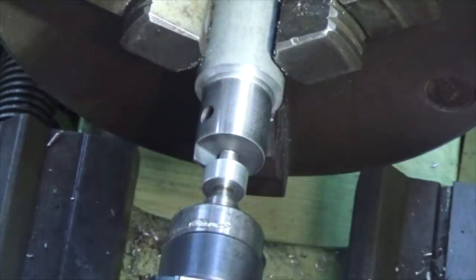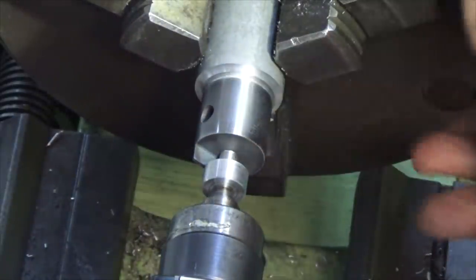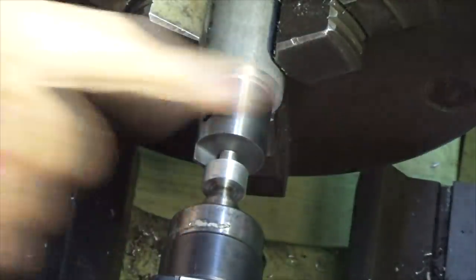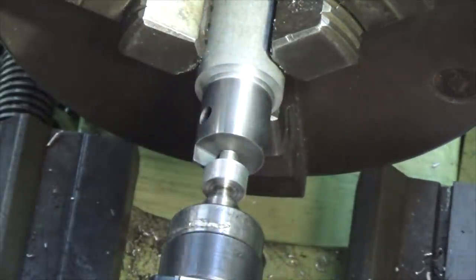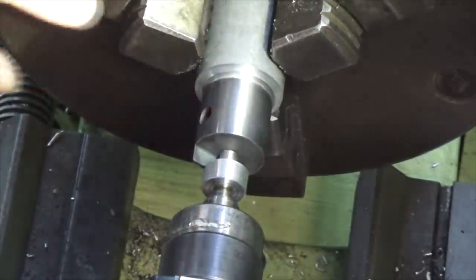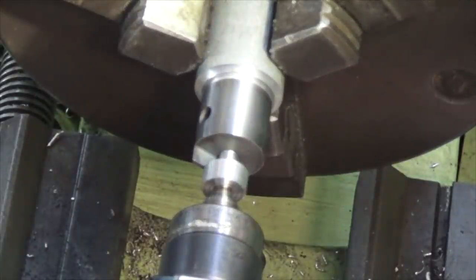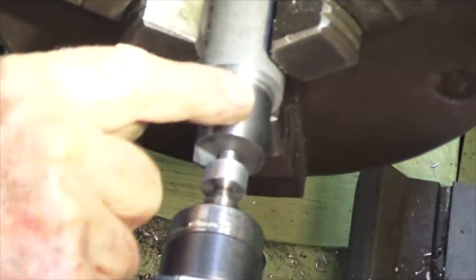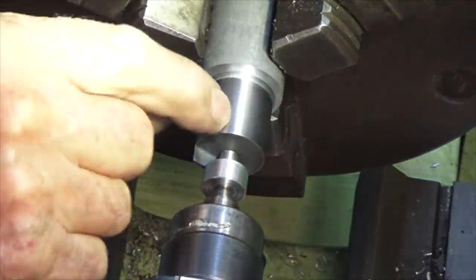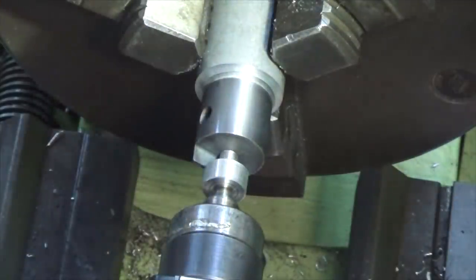Alright, that pattern is still there, but it certainly feels smooth. So I'm going to stop there. I can revisit this if I'm not happy with it, but I want to put the engine together and check that we can run the piston up and down the liner over its full stroke to see what it feels like. We can finesse this if necessary. A bit disappointed, I was hoping to get that surface like a mirror, but if I go to that point, we're going to make this too loose.